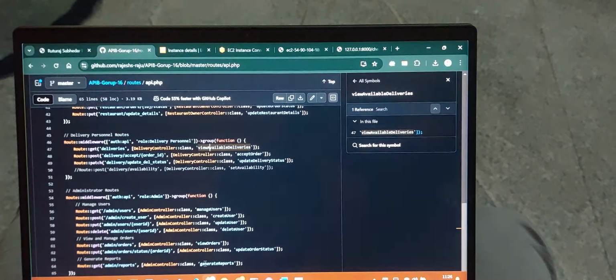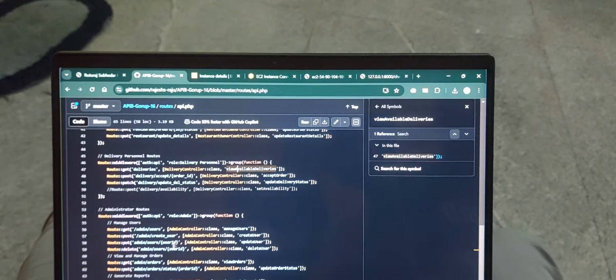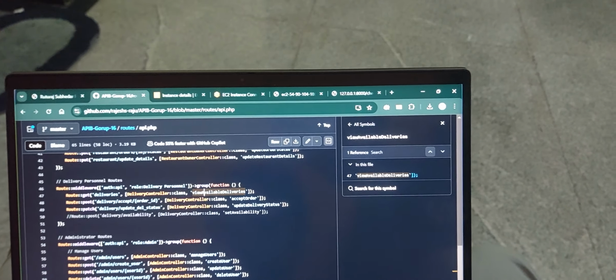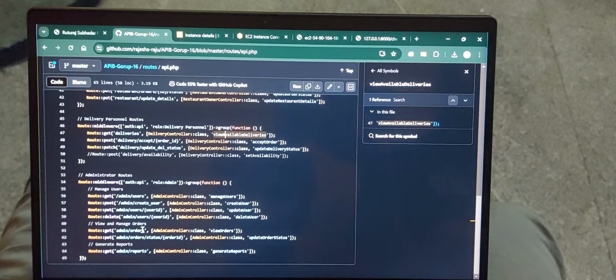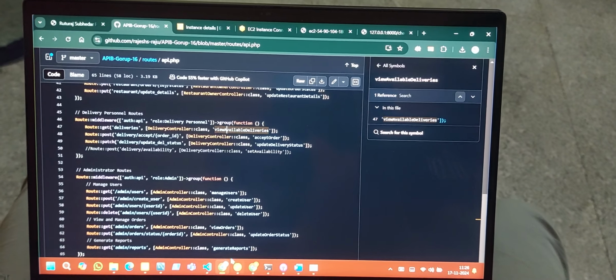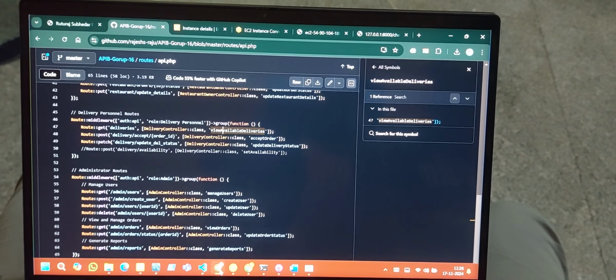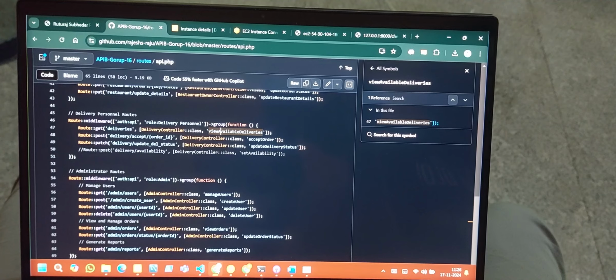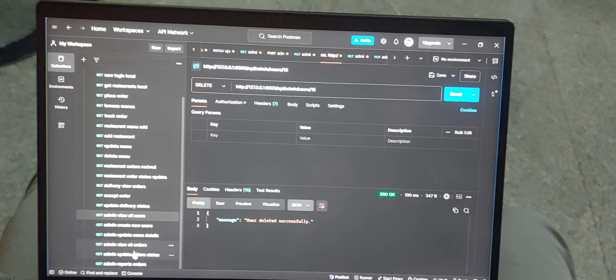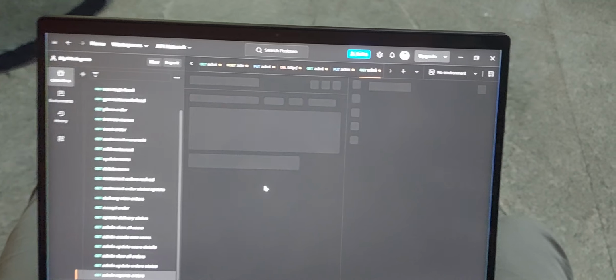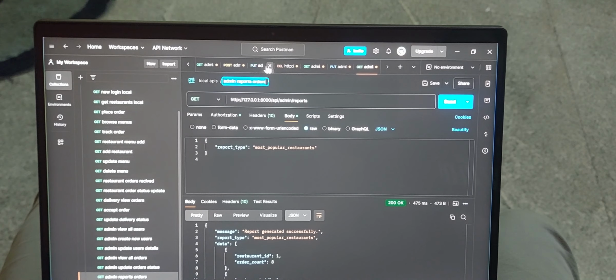Okay, so the rest of what admin can do is generate some reports also. We'll go to the report API. There is a set of reports which he can generate.